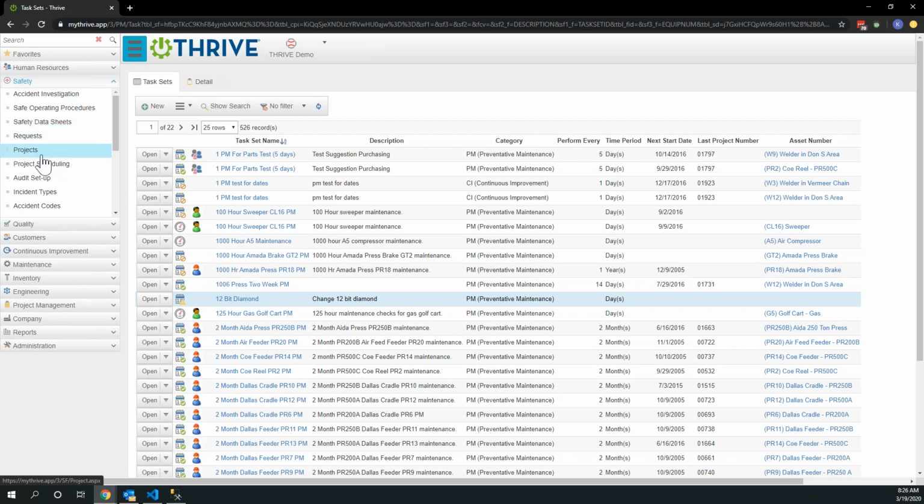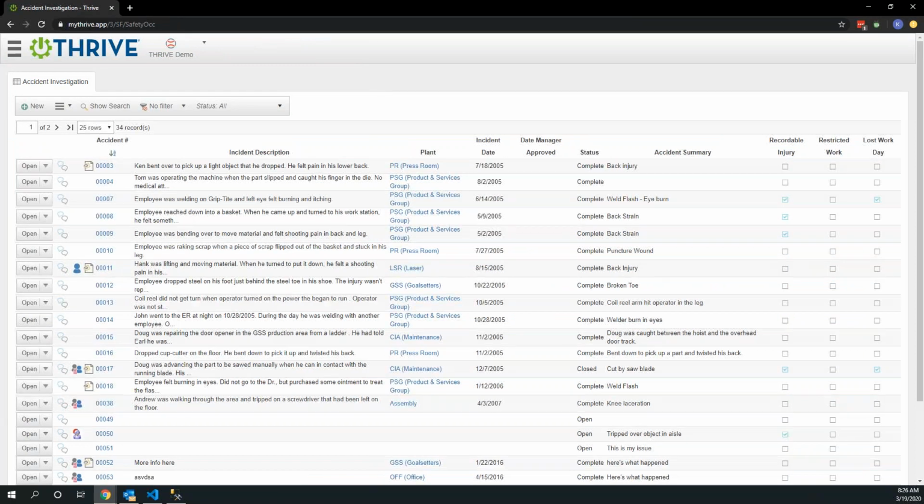And again, there's requests and projects and audits. So this would be the same audits as we just talked about, but specifically within the safety module. And most of the rest of these are lists for setting up information that is used in these other areas.